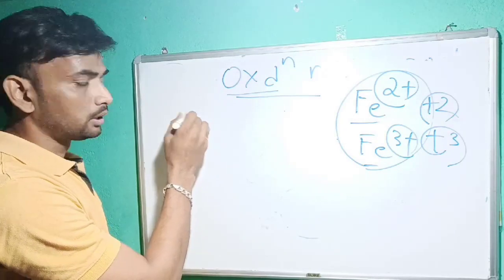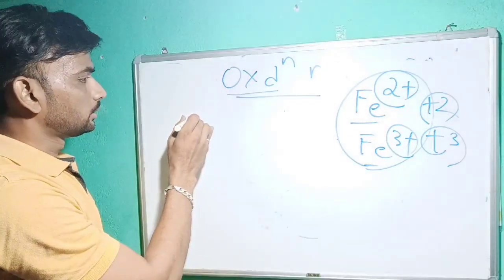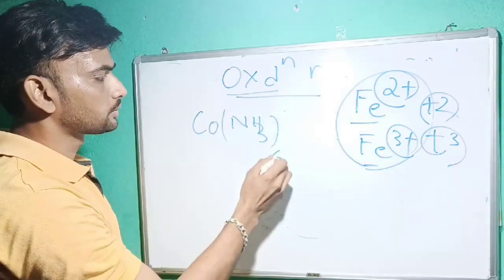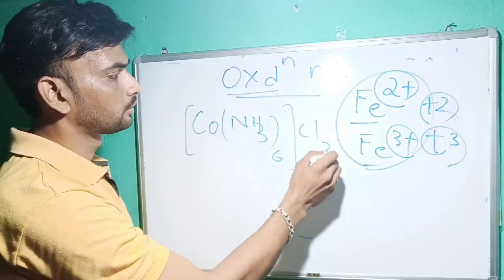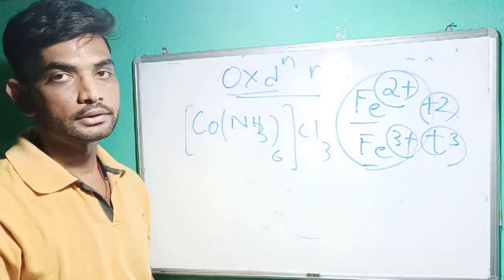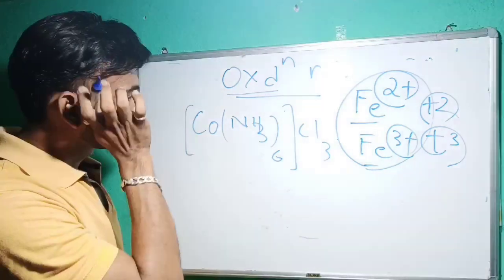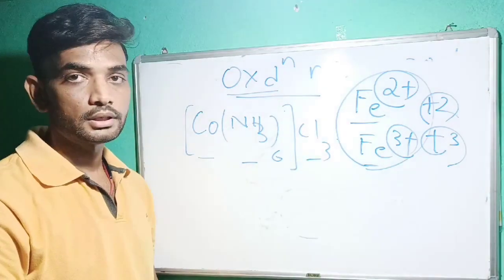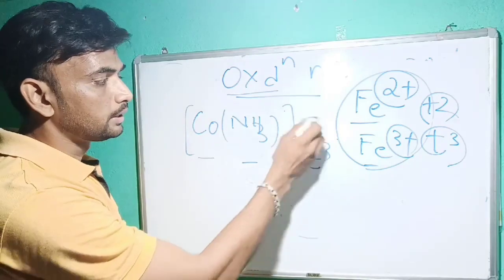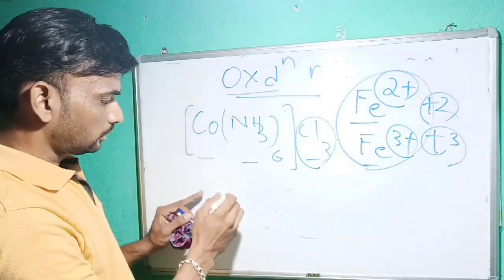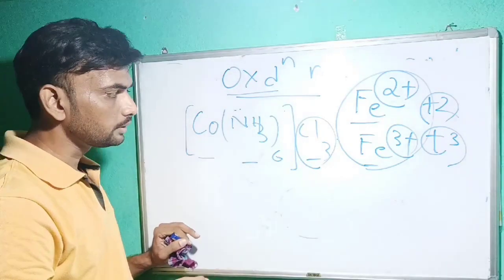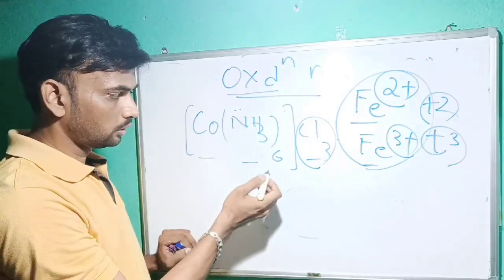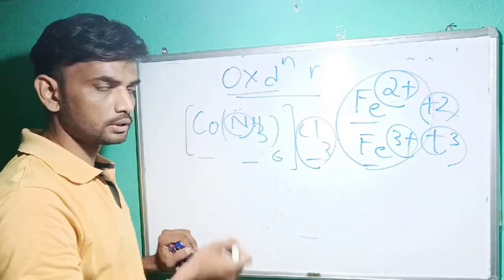Then if we consider the complex case, take an example again, [Co(NH3)6] and after the square bracket write Cl3, the suffix. That means in the central metal atom, NH3 is the ligand, Cl3 is the suffix, that is the acid radical containing negative charge. In this case, nitrogen has one lone pair of electrons, 6 into 2. That means there are 6 nitrogen atoms.